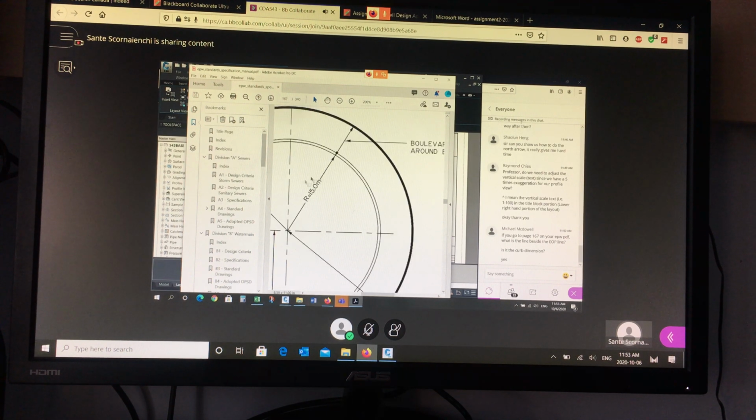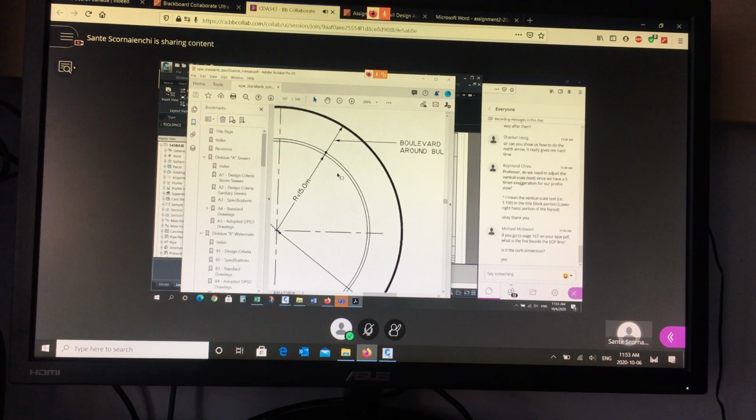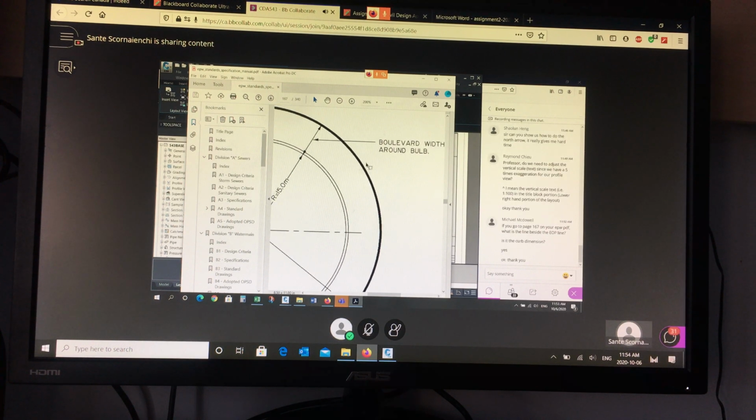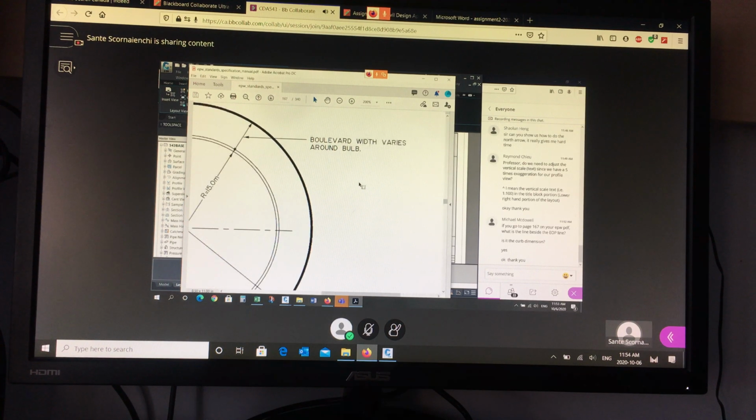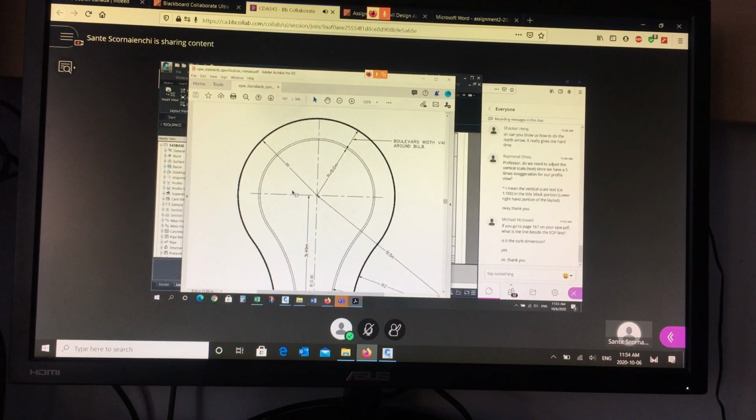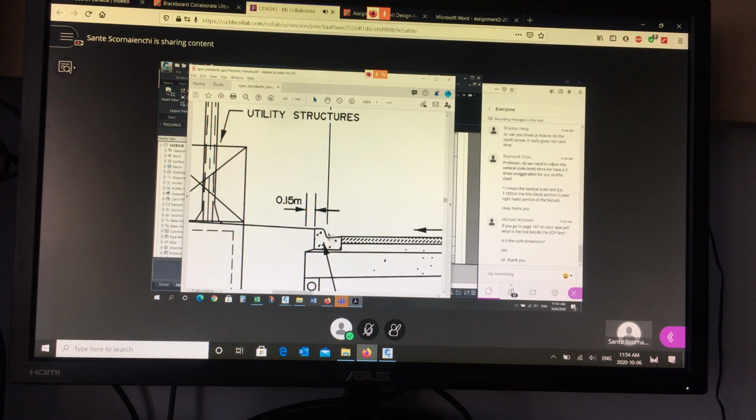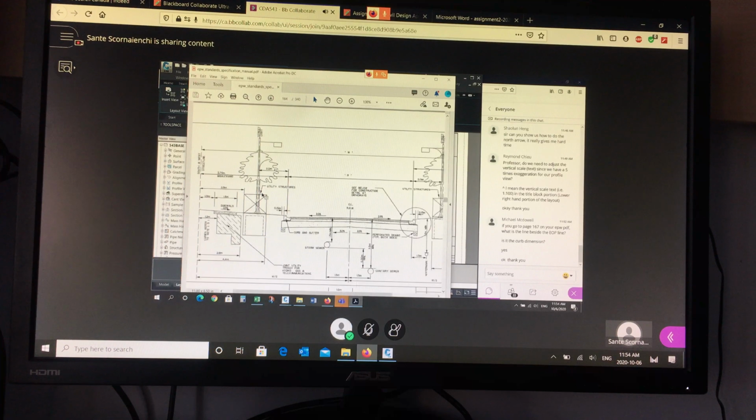Right? So the radius is for the edge of pavement, which is the gutter position. The other line is the back of curb. So you need to draw both of those, right? Edge of pavement and back of curb. Is it the curb dimension? Yeah, it's the radius for the gutter line, which is the pavement. Remember, I'm using the term pavement, but in Richmond Hill, pavement is the gutter line. So specifically, draw the gutter position, but the language we use, draw the pavement location, which is in this case. It's not always true, though.